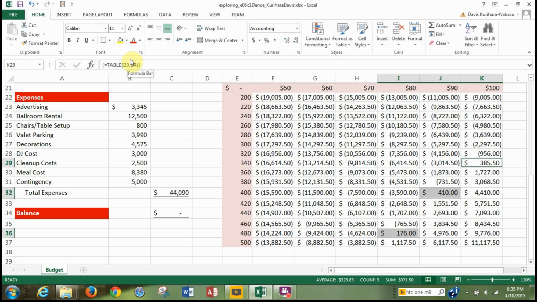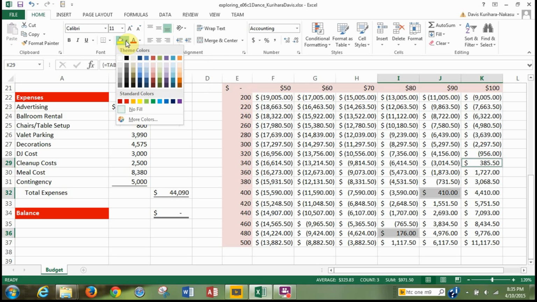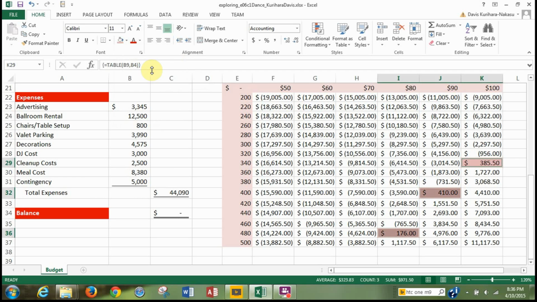So if you look on the Home tab in the font group, there's this little paint bucket thing. You click fill color, and then you look for a red accent 2. So I believe this is a red accent 2, and you want lighter 60%. Okay, so you click that and it adds it. I'm going to save it, so I'm going to press Control S. It saves my data.